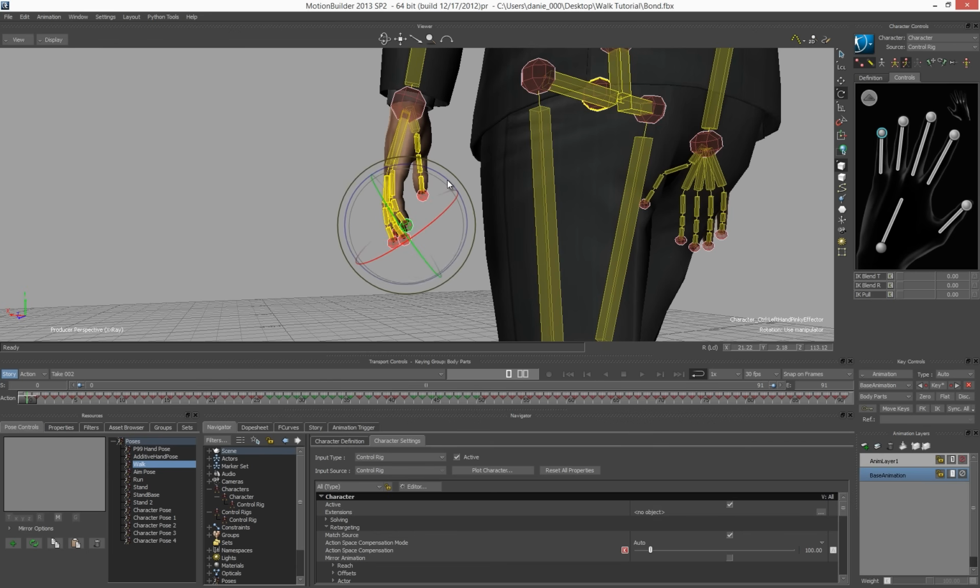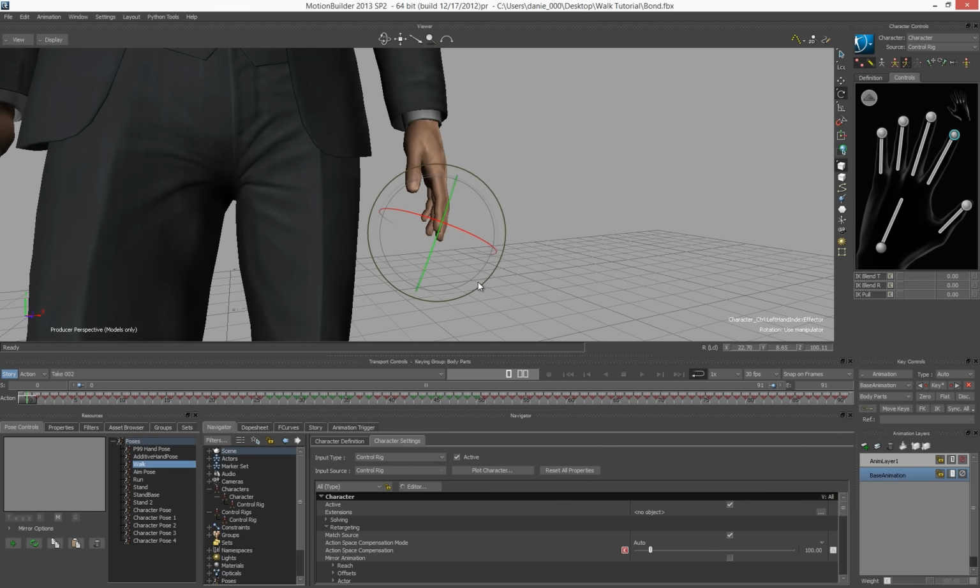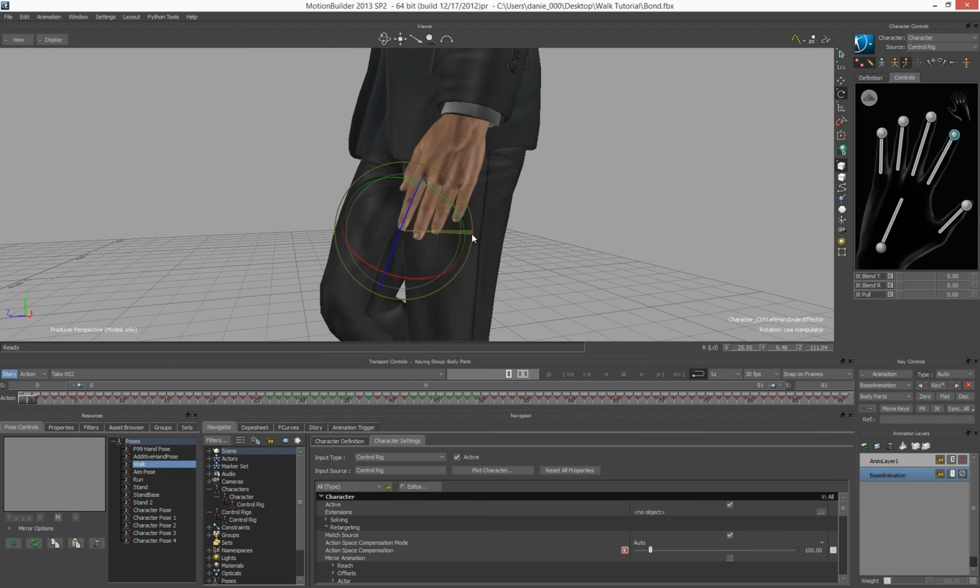Apologies if these mouse clicks are a bit loud. I'm also not really talking much about what I'm doing. I'm just shifting between translate and rotate by pressing T and R. I'm also shifting between local and global at points by pressing F5 and F6, but most of the stuff you would do here would be local. I'm just adjusting to try and get a kind of natural hand pose. A lot of beginners tend to make hand poses quite flat, but if you hold your hand out in front of you in a natural pose, it tends to curl up a little bit. Maybe spread these out.